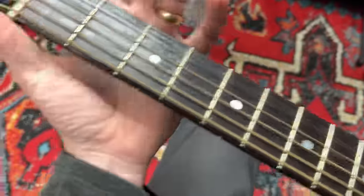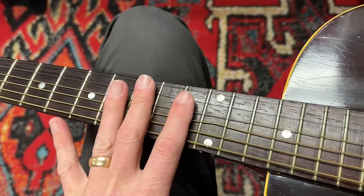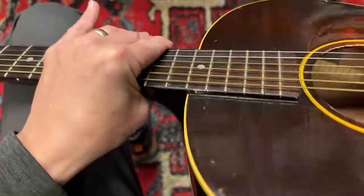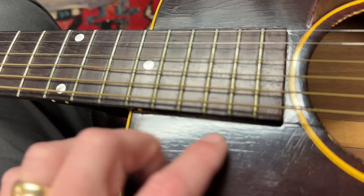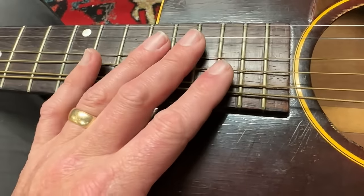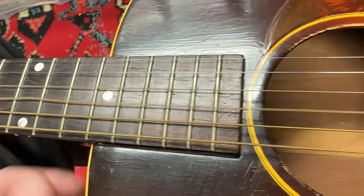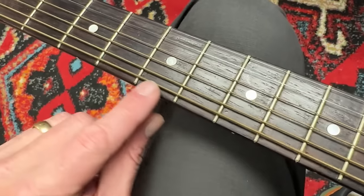We also have an issue where, even though it plays okay up here, about midway down it starts to get some buzzing. Again, that's because of the change in the pitch of the top. Also, the neck itself has bowed a little bit over time, and it's probably about time to get what they call a neck reset, which means they steam air down in here to soften or almost melt the glue so they can detach the neck, and then put it back in at the proper angle. If they have to shim it, they do that and glue it back into place. It is a lot of work on an instrument like this. While they're at it, they might as well just refret it.